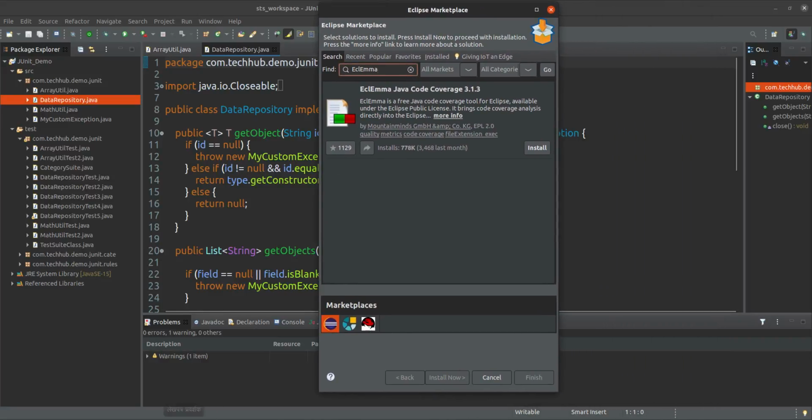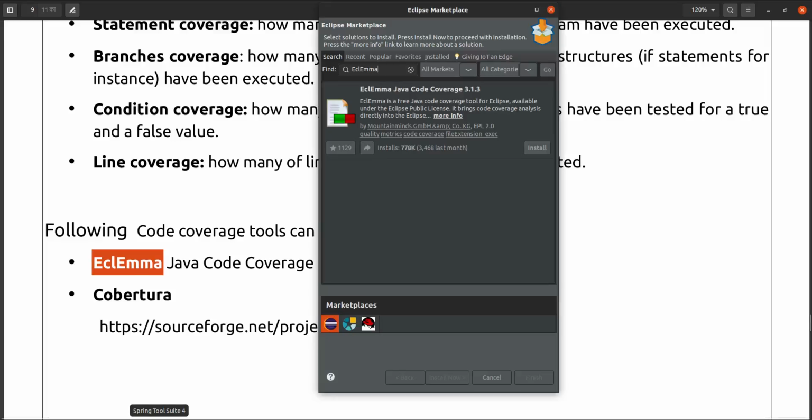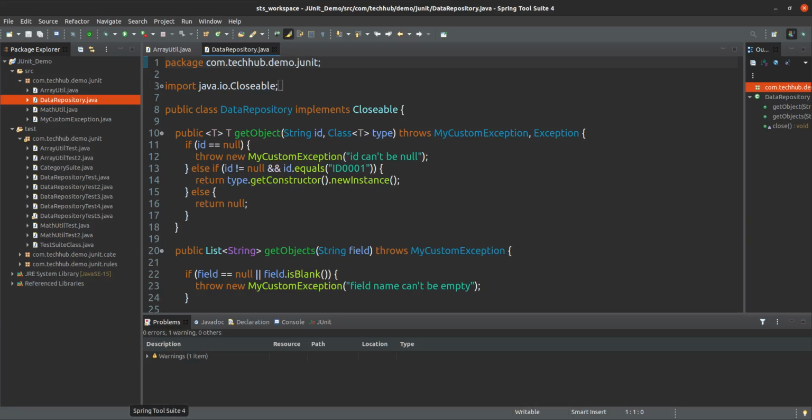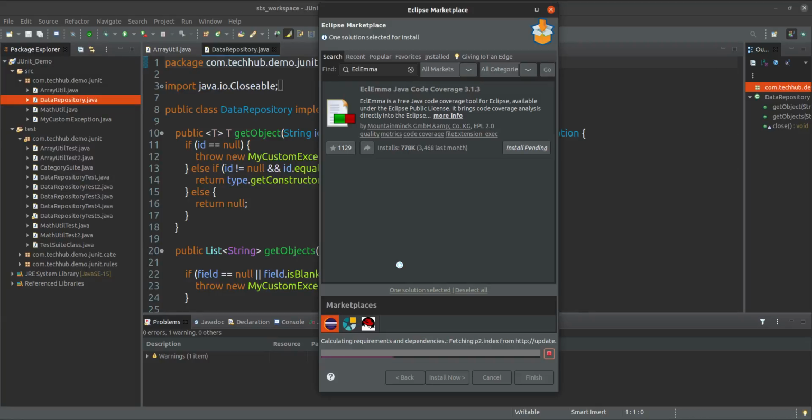But if you use Cobertura or the other one, it will generate one new file, which can be an XML file or an HTML file. If it is an HTML file, you can directly see it in your browser and observe which lines are tested and which are not. You can use that, no issue, but currently we will use this only. So we click on install and it will install. It is very lightweight and will not take much time.